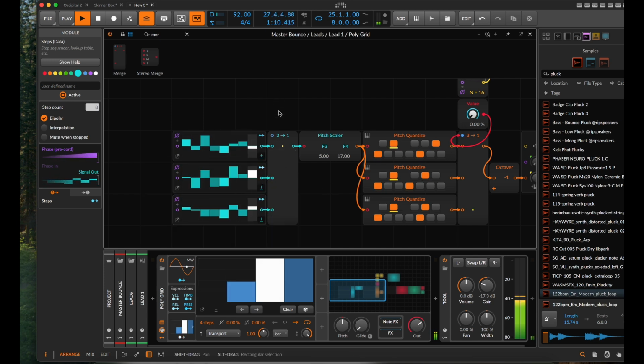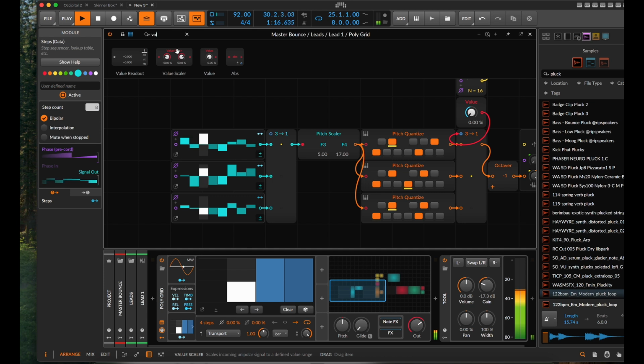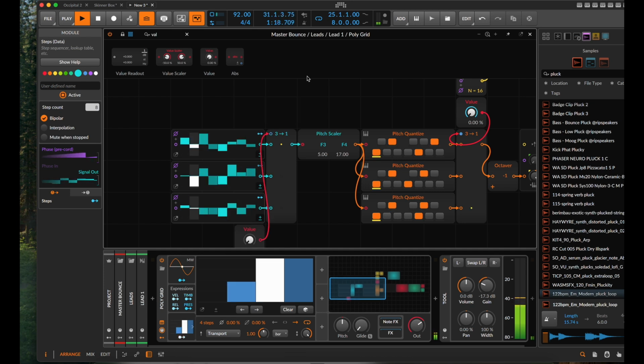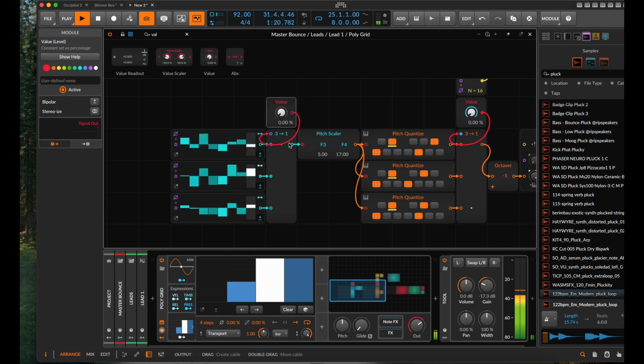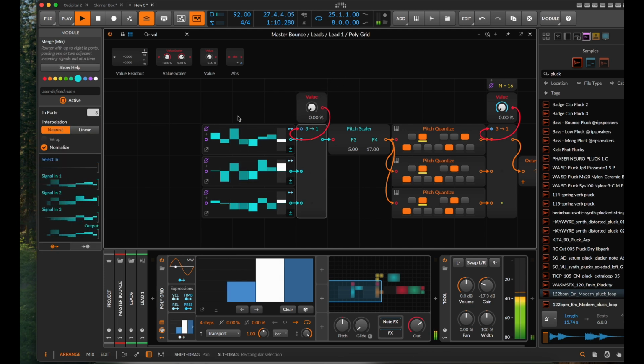And I'm going to do the same thing here, get the value. Okay, so as this knob moves around, it's going to select a different note input, and I want to make sure this is also set to nearest.